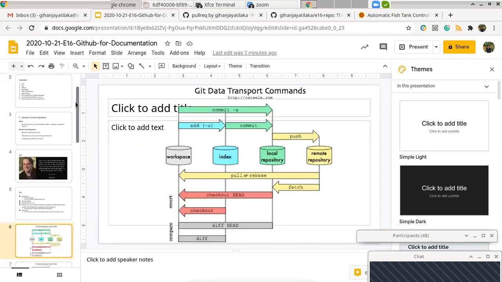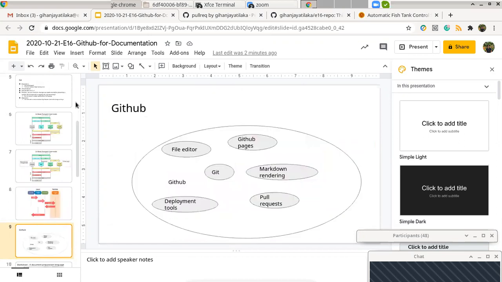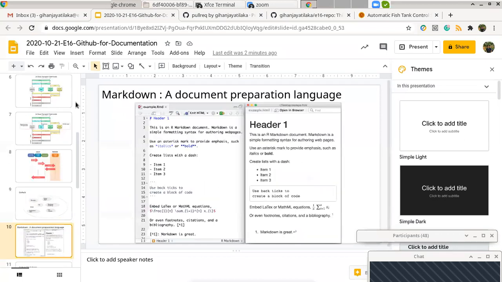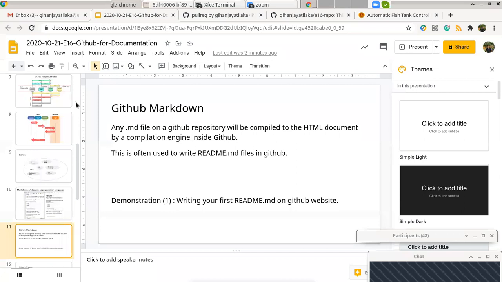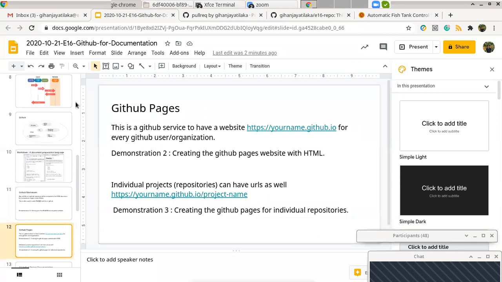Then we looked at the bigger picture of Git, which is a little bit complicated, but then we went for a down or east out way, and then we looked at what Git is and how Git fits into the bigger picture with GitHub, which is a commercial thing with multiple features. Then we looked at what markdown is and that you can use markdown easily by putting a .md extension on any file on GitHub, and then you can use readme.md for individual folders as well as the main repository, and you can create a yourname.github.io website for your account.